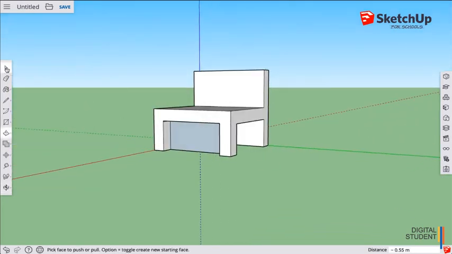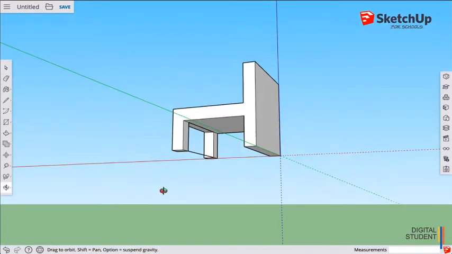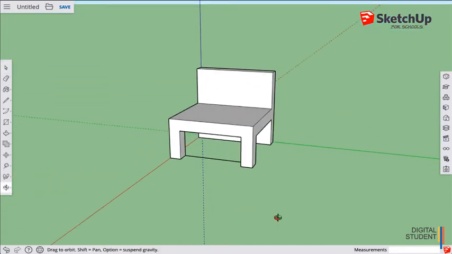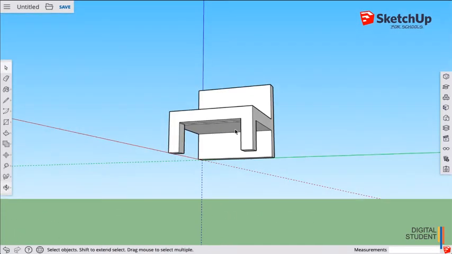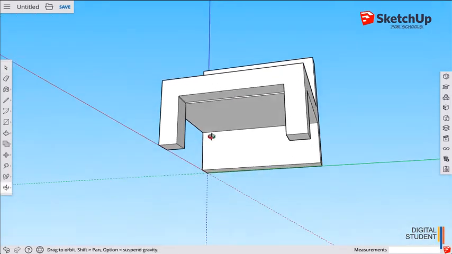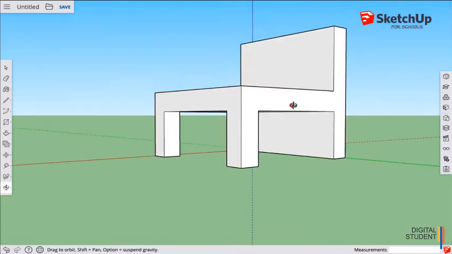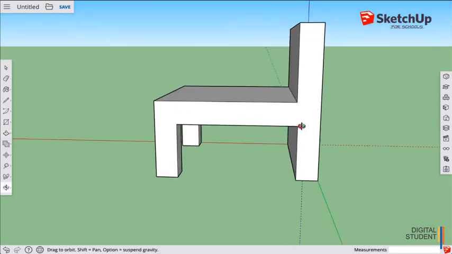Okay, well the other technique you can use is just by selecting it and pressing delete. You do have to be careful that you don't delete anything that you're not meant to, and in this case it's left a line. So what we'll do here is we'll just select that line and we'll delete that, and that should get us where we want to be. It's useful to check it. Now the reason that wasn't working is because we do have a little lip here. And you can still use the pull push tool and you can still adjust it if you want to get your measurements even more accurate like that. And just keep going, keep sculpting, keep moving it around.